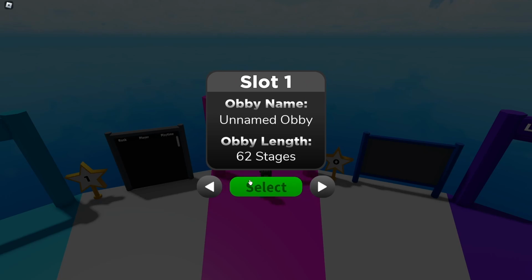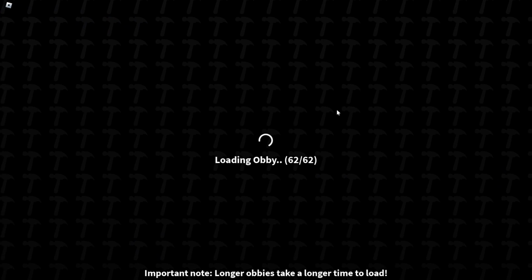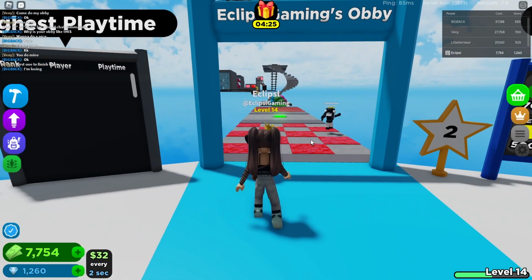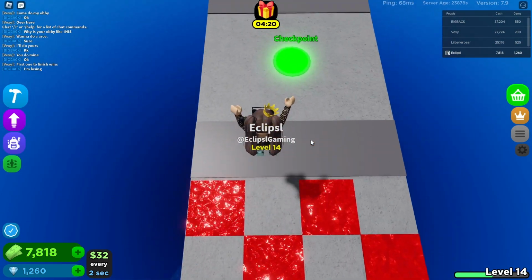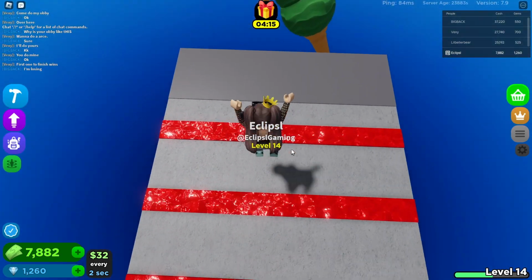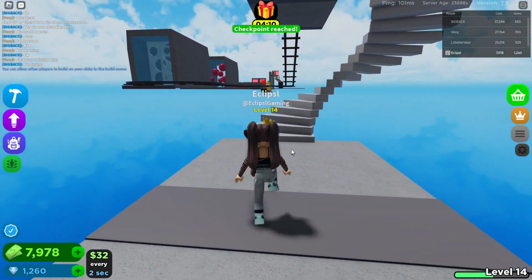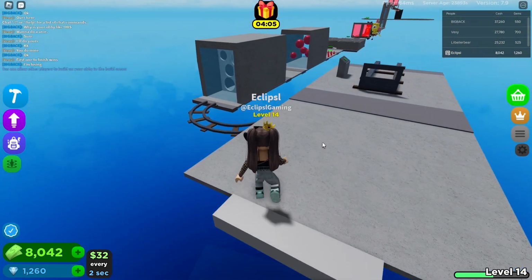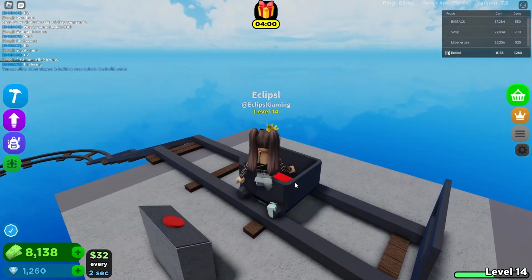Well, first let's do this one. And I want to see if we could do this one or add on. But first, oh yeah, I remember this one. I made this. First, we're going to try and beat this obby. Then we'll make a new one. Let's just climb on up. Okay, button, press, let's get on in.